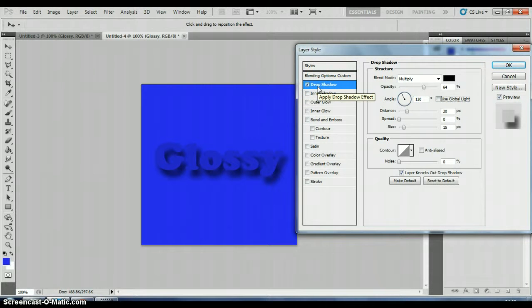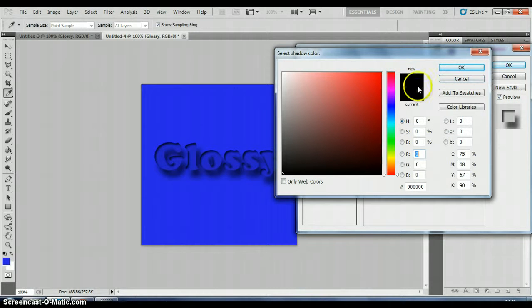We're now going to move on to the inner shadow. So I'll tick the box and you'll see the inner shadow appear. There we are. And I'm going to change the colour of the inner shadow by clicking on the colour box here to a darkish grey. Now the greys are always down the left hand side. It doesn't matter what colour you've chosen, the greys are always down the left here. So I'm going to go to about there and choose a darker grey.